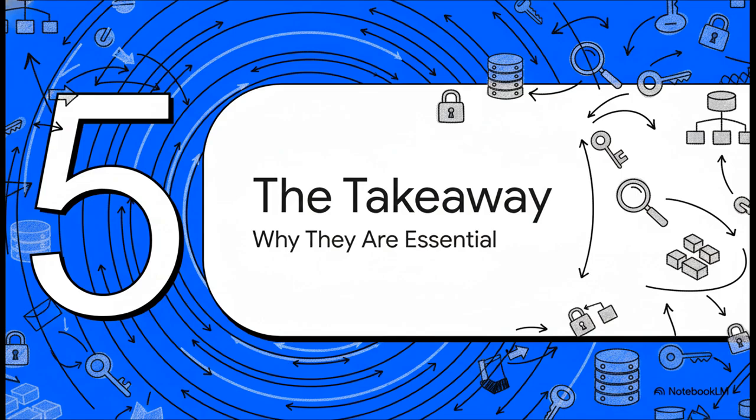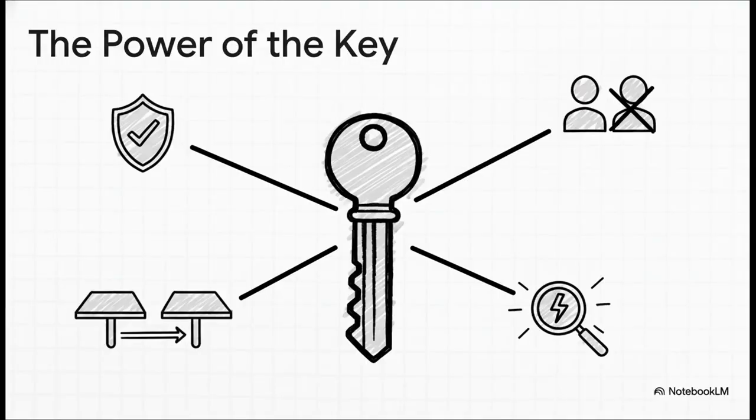So we've covered what a primary key is, the rules it follows, and how to create one, but let's just zoom out for a second. Why does this one little concept matter so much in the grand scheme of things? The primary key is truly the backbone of any good database. It guarantees the integrity of your data, so you can actually trust it. It automatically stops those messy duplicates from ever happening. But maybe most importantly, it's the linchpin that lets you build relationships between different tables. It's how you connect a specific customer to all of their orders. Relational databases literally wouldn't work without it. And on top of all that, it makes finding your data way, way faster.